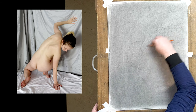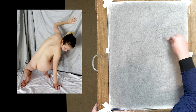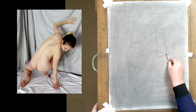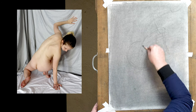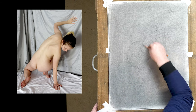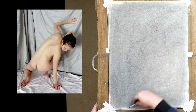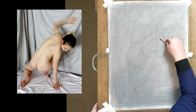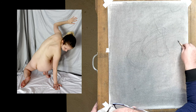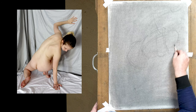My thinking on this is, in the back of the video there will be 4 or 5 photo images of this pose, blown up in certain areas. Go back before you get started following along with me, screen capture those, and then print those out or put them in another place on your computer, wherever you're using, so that you can reference those as you're working.